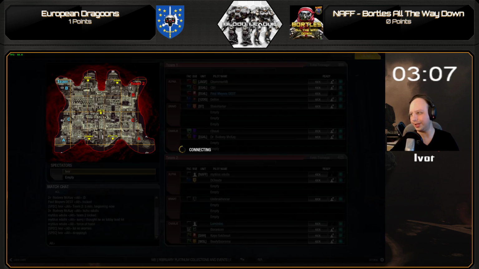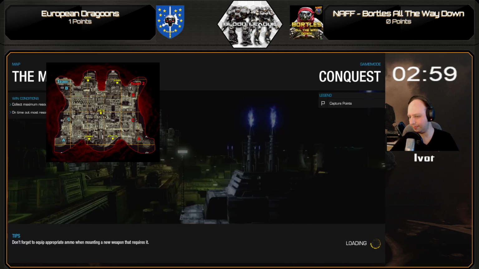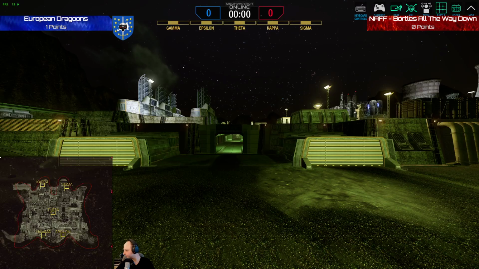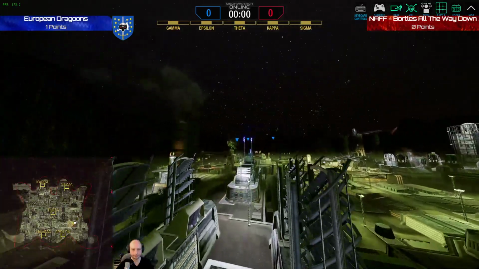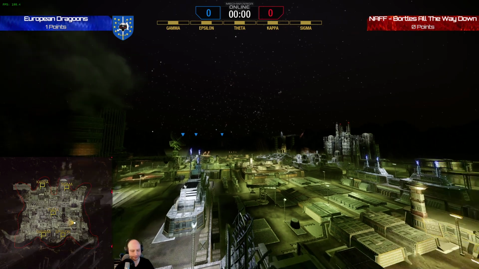All right, here we go. Dropping for our next thing. Come on, give me my stuff back. All right, here we are on the Mining Collective, another one of these maps where they just drop in. So I don't get to show you, well, I could, but that's going to mess with stuff a little bit.